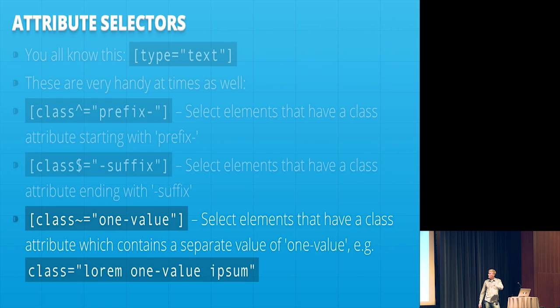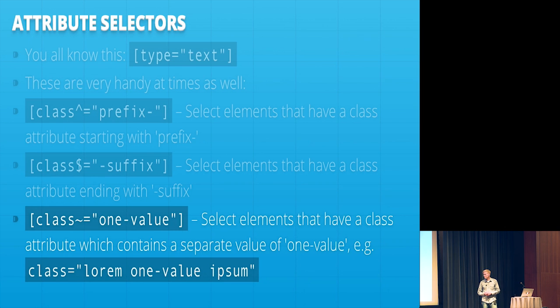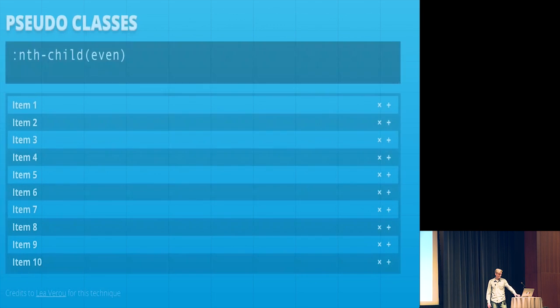But there are a few more of these also, but I just wanted to highlight this one. This is also quite useful. That's kind of what the regular class selector does, but it's a bit more flexible, so you can target just one value in a space-separated list. And you can also combine as many attribute selectors together as you want, so you can chain these together. So pretty boring stuff, actually, but sometimes might be useful.